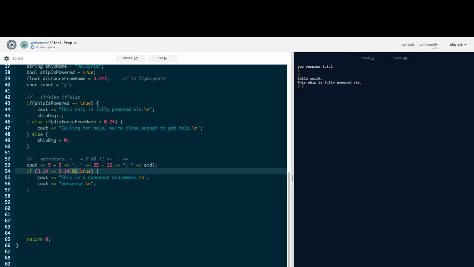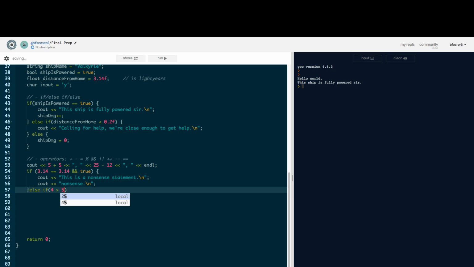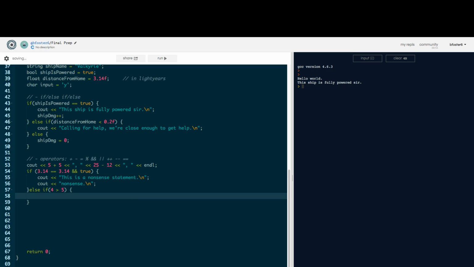So this is your AND operator. Anytime that you have an if statement and a test inside, you're always going to be using double signs. I guess that's not technically true. You can have an else if 4 is greater than 5. You can also have if 5 is greater than or equal to 5.